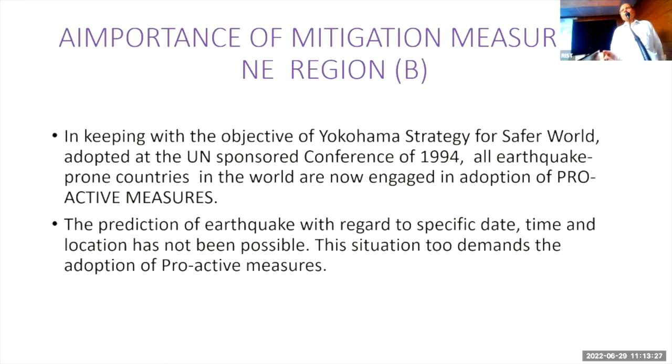And we have got to take a lot of measures even after the occurrence of an earthquake. So I will not deal with the post-disaster preparedness or measures to be taken. I will be dealing with only the proactive measures to be taken for structures. And here I would like to state the other point, why the adoption of proactive measures has become so important. Even today, we are not in a position to predict the earthquake with reference to date, time, and specific location. So the only way left is to go for the adoption of proactive measures.